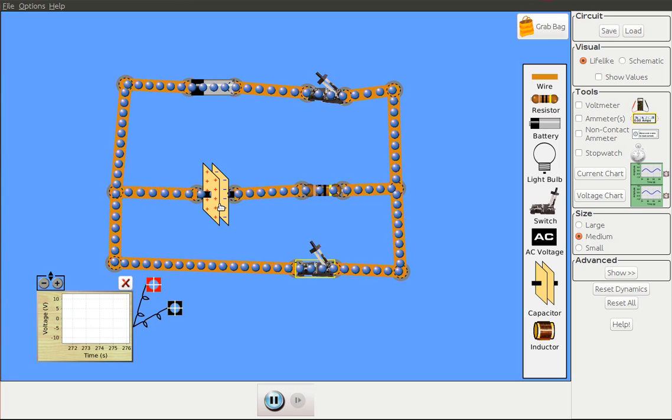So a capacitor represents two parallel plates of metal that are separated by something. It could be air or something else that does not allow electrons to skip across it. I have a switch here which allows electrons to flow or not, depending on if it's open or closed. So right now it's open, that is, electrons are not allowed to flow. When I close it, watch what happens.